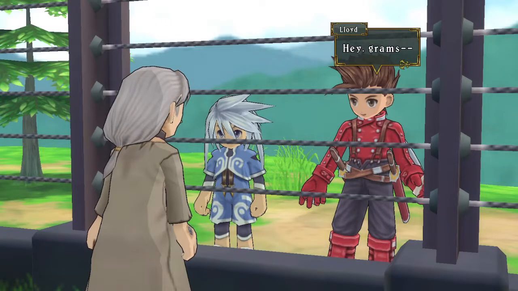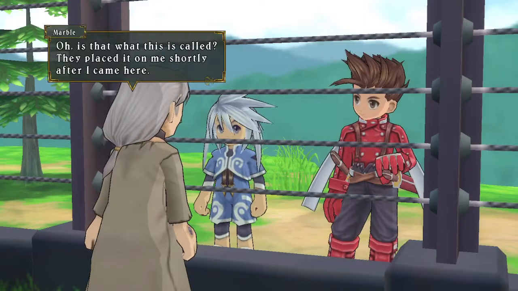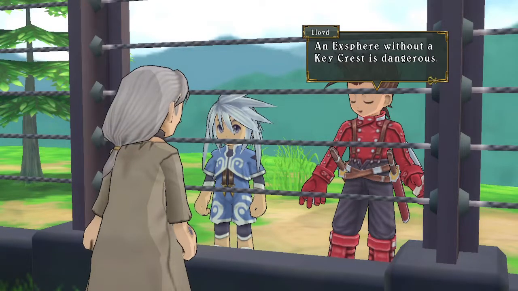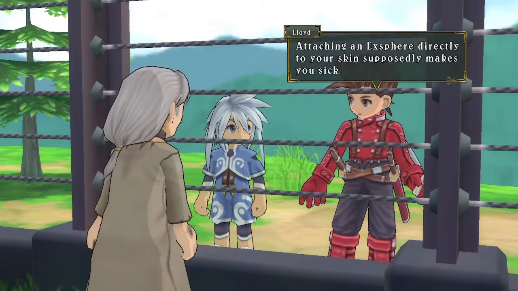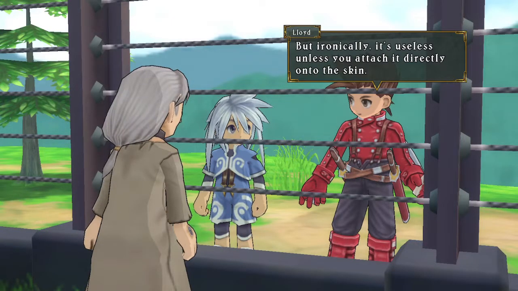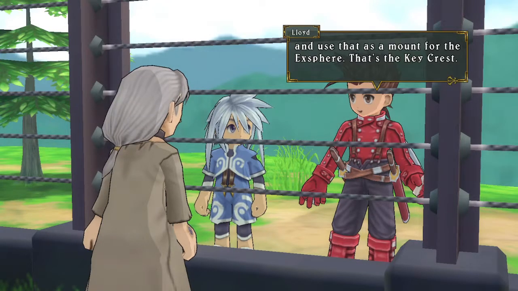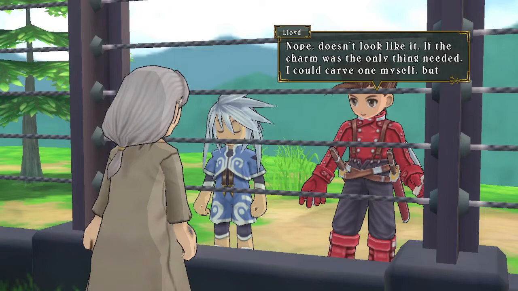Huh? Hey, Grams. Her name's Marble. Marble, isn't that an X-Sphere? Oh, is that what this is called? They placed it on me shortly after I came here. Yeah, that's definitely an X-Sphere, but there's no key crest on it. An X-Sphere without a key crest is dangerous. What's a key crest? And how is it dangerous? Attaching an X-Sphere directly to your skin supposedly makes you sick, but ironically, it's useless unless you attach it directly onto the skin. So, in order to prevent it from making you sick, you carve a spell into a special ore and use that as a mount for the X-Sphere. That's the key crest. You're very knowledgeable. But it looks like Marble's X-Sphere doesn't have a mount at all.